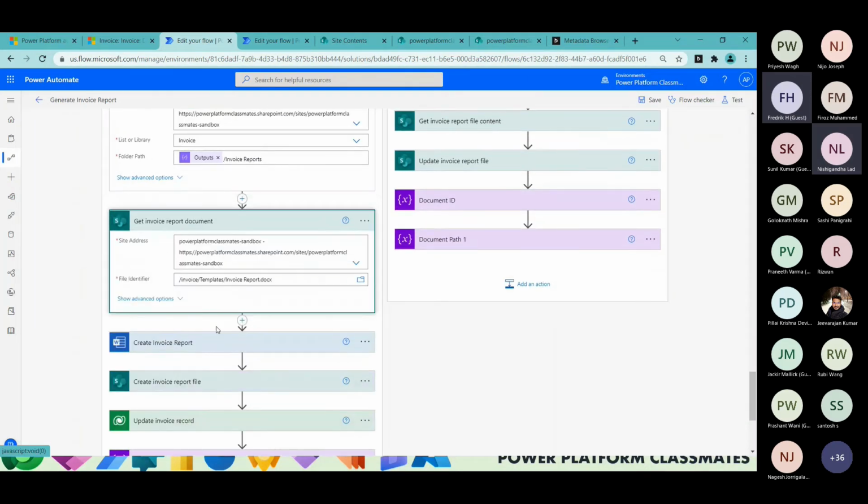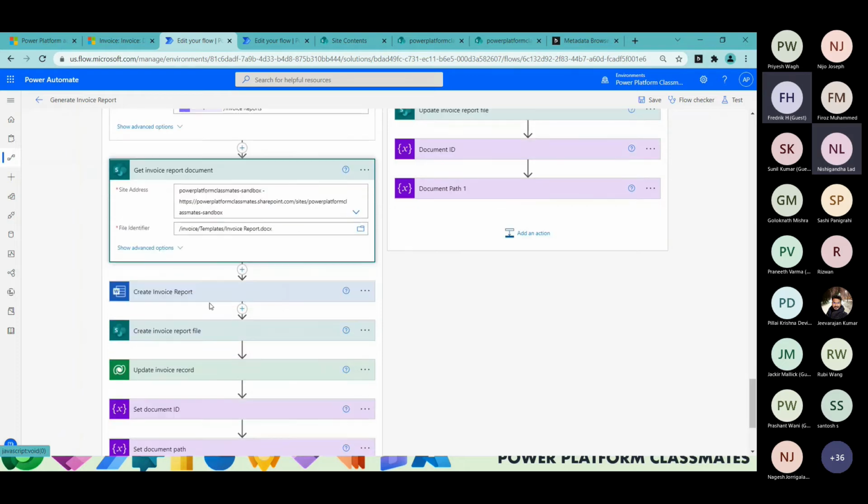Once the new folder is created, as we have stored our invoice report template in a library, we are getting that document template which we will be using to generate this invoice report.